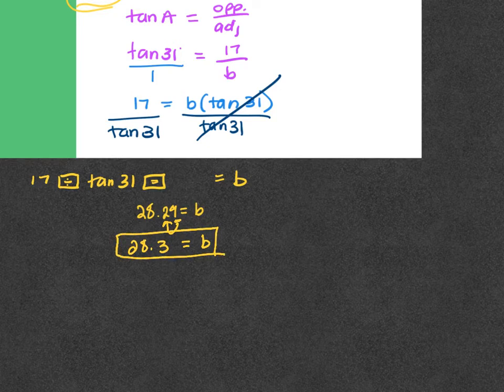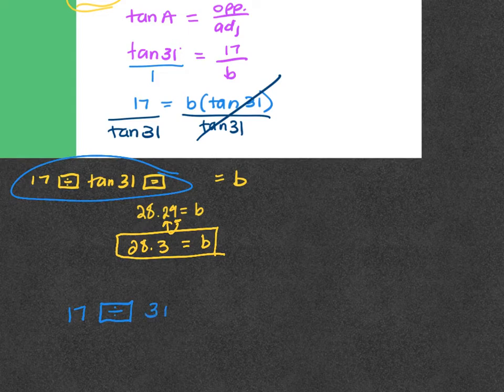Now, if my calculator does not show the word tan, then I have to do this in the complete opposite order. I have to do 17 divided by, and then I would do 31, then tan, then equals. So you have to have a calculator on Thursday. It has to be one you're comfortable with because it sucks to go through all that work and then not be able to get to an answer because you don't know how to use your calculator, right? So my advice is have it with you tomorrow.